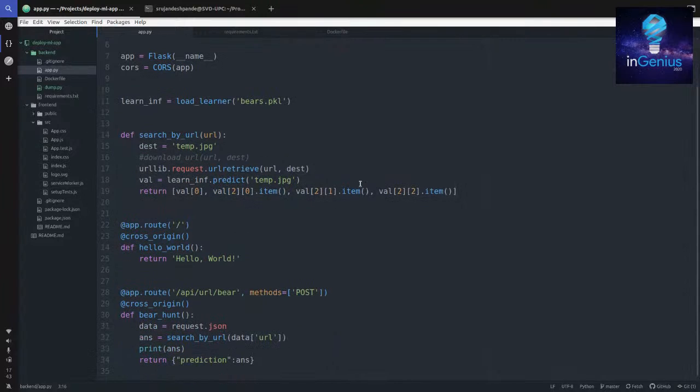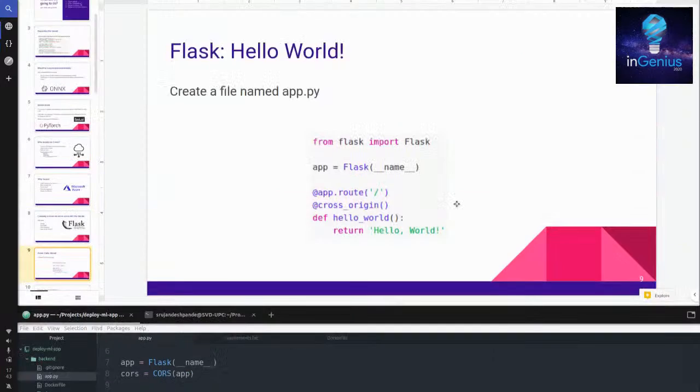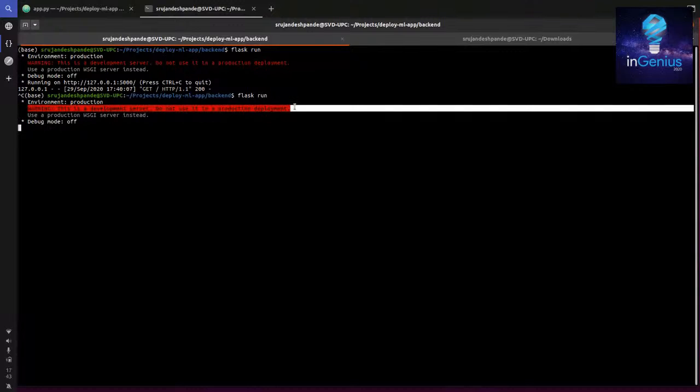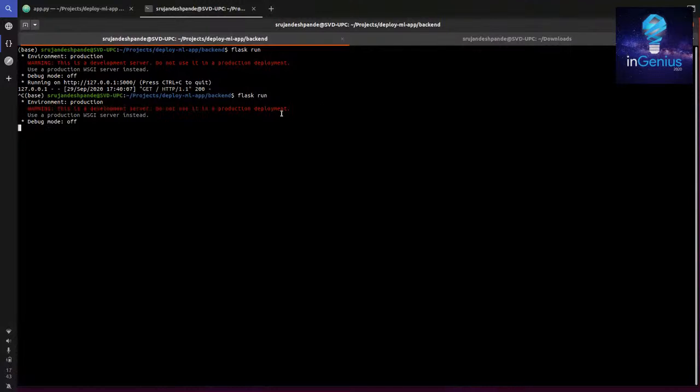So how do we test this out, you ask? Well, it's very simple. We go back to our terminal, we hit flask run, and you can see the server starting right up. If you've got a keen eye, you can notice that the server is giving us a very, very stern warning saying, this is a development server, do not use it in a production environment. And we'll get into that soon. Yes, Flask is a dev server. We won't use it in production.